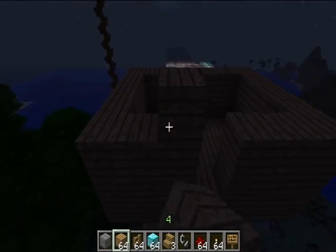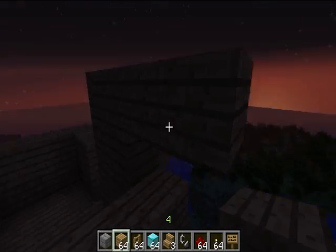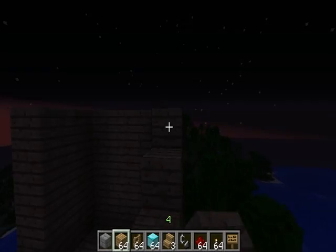That's 3, 4, 5. 5, 4, 5. Oh no, it's getting dark. Gotta hurry up.